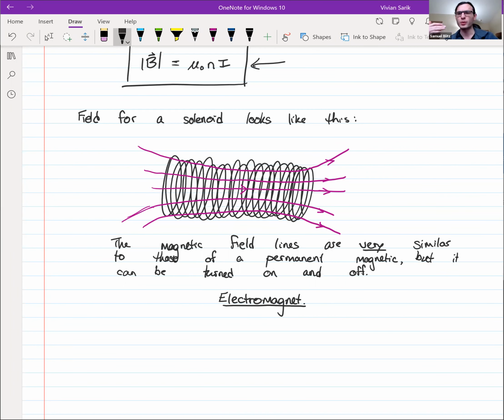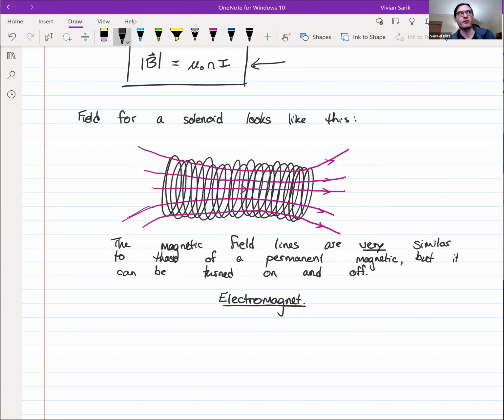And in fact, this is what they use in those vehicles that pick up cars in junkyards and move them elsewhere. They just turn on a really powerful electromagnet, go close to a car, which picks it up, and we'll explain why that works later. And then they take it where they want to go, and then they turn off the electromagnet and it falls. And so you can effectively get away with controlling when you have magnetism really, really easily.